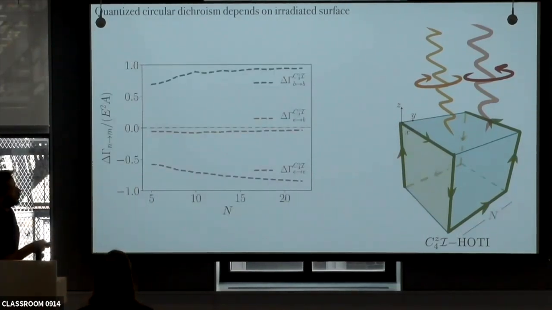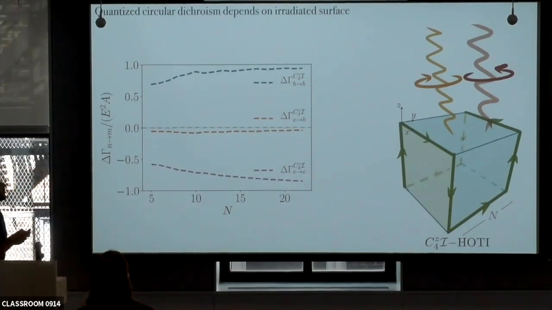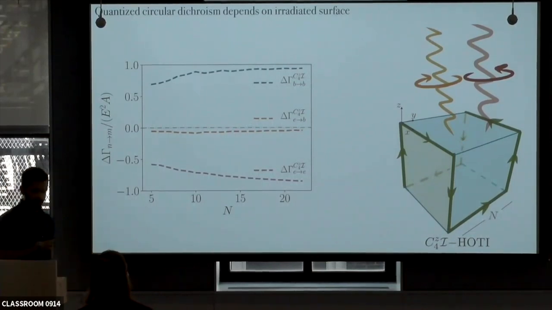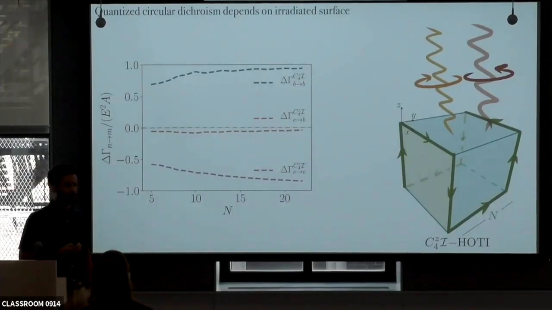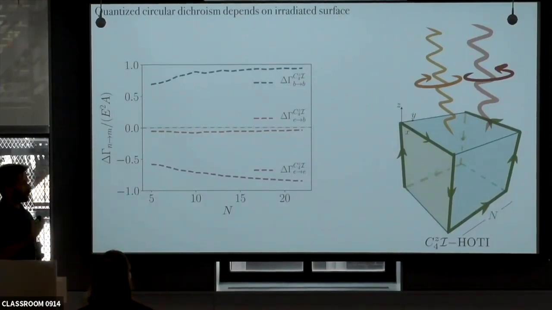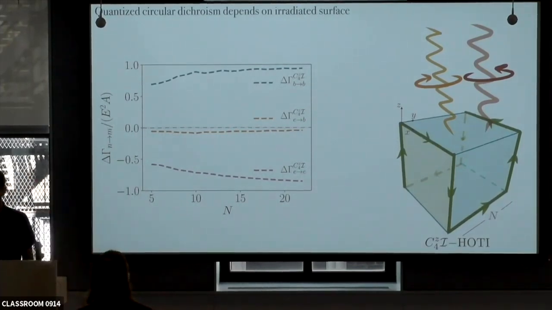Let's say you take the one that does not give 0, which is this XY polarization, and you'll get something very similar to the Chern-Slater case I was describing. The bulk contribution gives a 1 in this case. The edge, or hinge if you want, gives something that's opposite and equal, and then the edge to bulk and bulk to edge, which I'm not showing, actually vanish. So of course the total sum is 0, because I showed you that for a finite sample, and this is a result that is independent of dimensionality. So for a finite sample, the total circular dichroism is 0, but the bulk and the edge are contributing in a non-trivial way, one with +1 and the other one with -1.